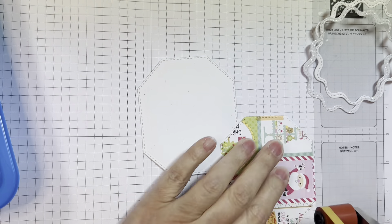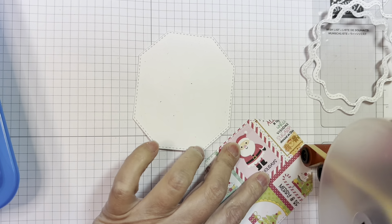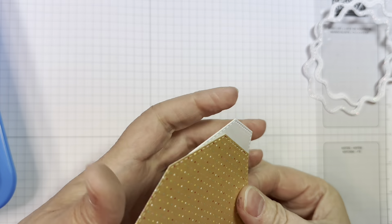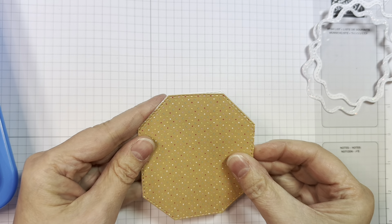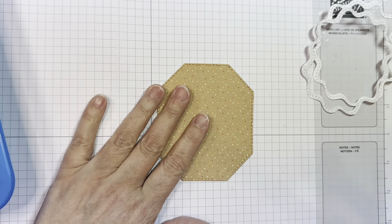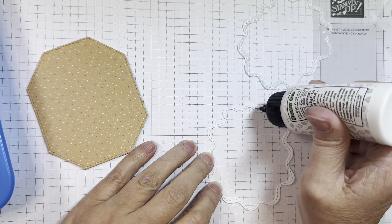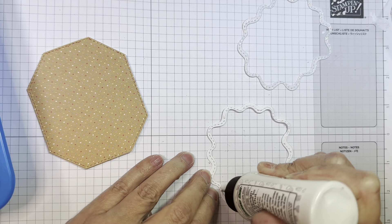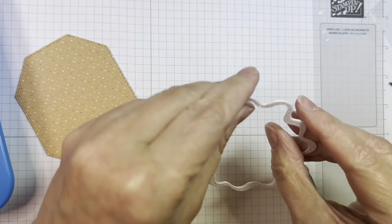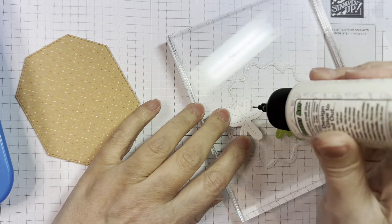I went ahead and cut out paper from the 12-inch paper line from Doodlebug with our Octagon Treat Box die — the top layer of it — and I cut it out of Paper-Trank white card stock. I'm going to stick them together with some ATG tape because I want this to be sturdy. This is going to be a shaker element on my card — I'm making a flat shaker. I have this little piece from the Octagon Add-ons, Octagon Treat Box Christmas add-ons 2, and I cut it out of Paper-Trank white card stock and Simon Says Stamp white glitter card stock, layering them together to give it a little bit of presence.